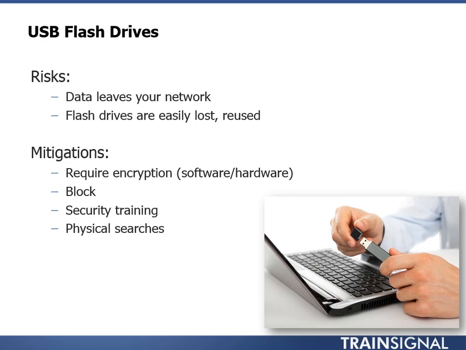Encryption can really help here too, either software or hardware-based encryption. Hardware-based encryption is a capability that's built into the USB flash drive. So anything you write to it is automatically encrypted by the flash drive itself. Of course, this requires the flash drive to have some extra logic in it, which means it's going to be a little more expensive than the average flash drive. Software-based encryption can be a lot more affordable.